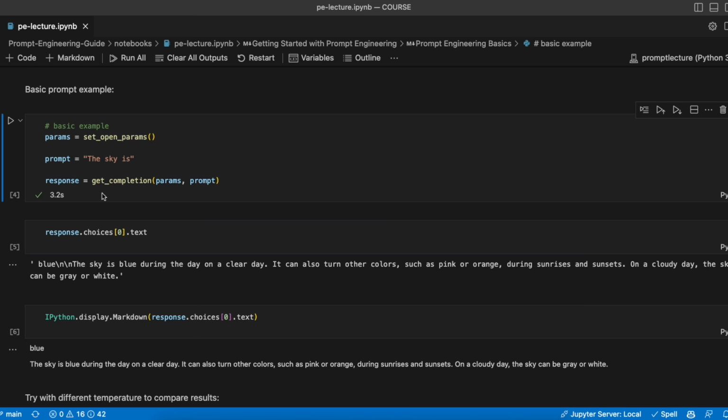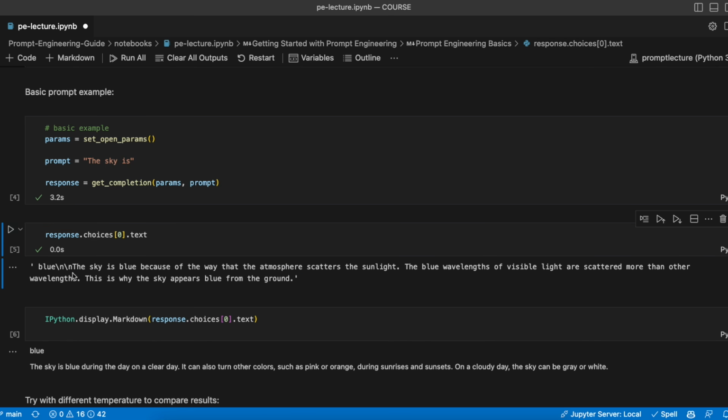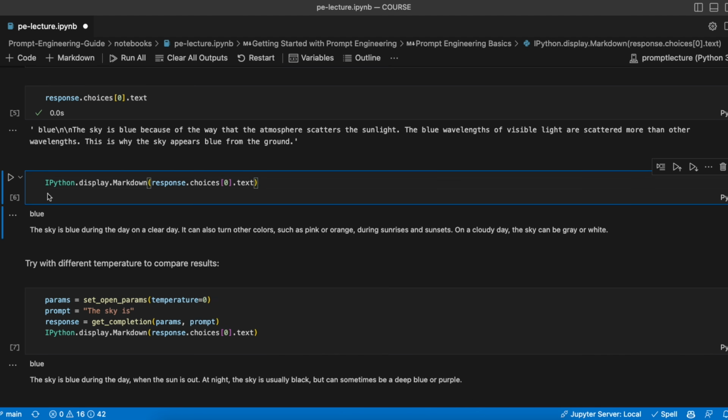So it takes a few seconds, but that should be really quick. And then let's check what we got back as the text generated. So you can see here it's generated as this. I actually just tried to reformat that a bit so it's more readable. And this is what was sent by the model, right? So it's the same response that we saw in the slides, blue, the skies, and so on.